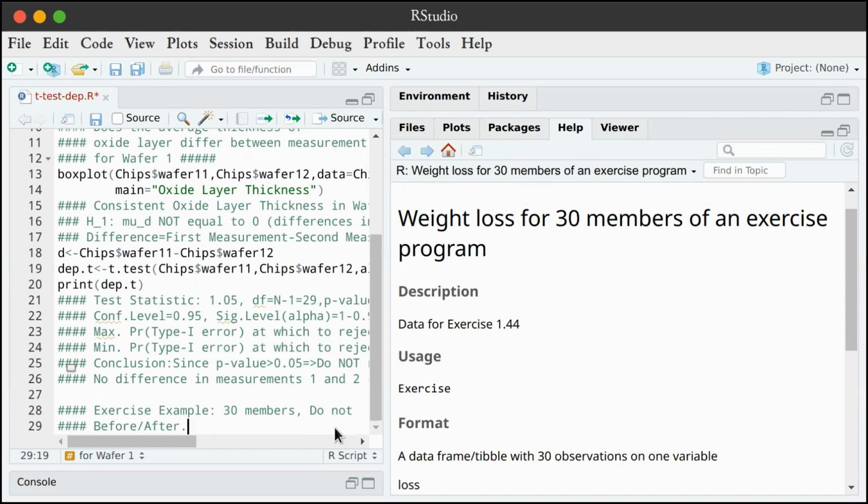But let's look at it from a research hypothesis perspective. If someone did this research, they would have hypothesized that the after weight of a person is less than before. Agreed? If you start with a member who is 170 pounds, and if they went through the program, we expect them to reduce to 162 pounds, for instance. Correct?